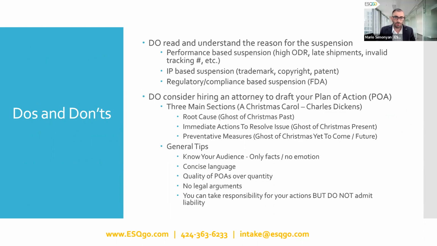as obvious as this is, and I know a lot of you guys are thinking, well, of course, but read it, understand it, understand what they're saying, what sort of suspension it is. It could be a performance-based suspension, right? If you have high ODR, order defect rate, if you have late shipments, if they're suspending you for invalid tracking numbers, whatever it is, understand it. Or it could be IP-based, intellectual property-based suspension for trademark infringement, copyright infringement, or patent infringement.